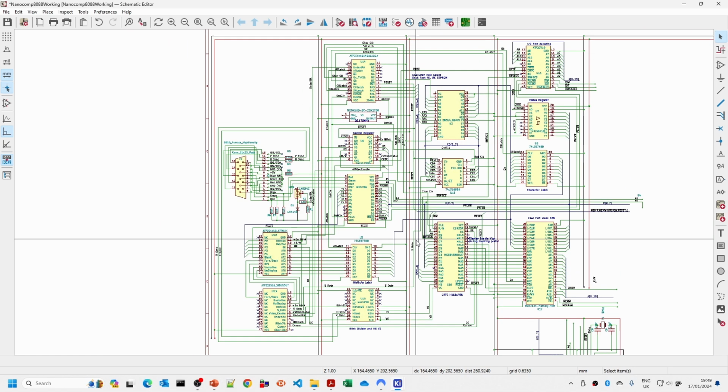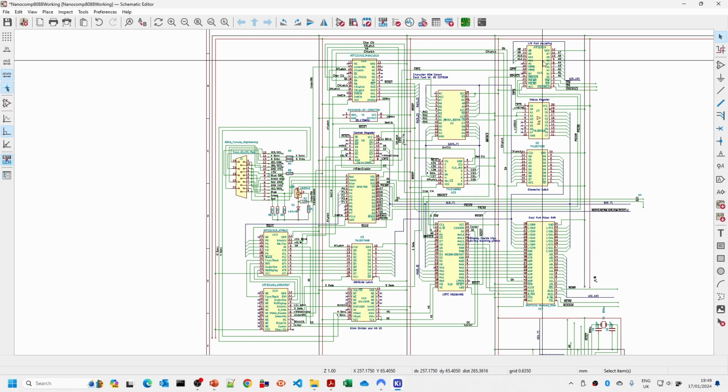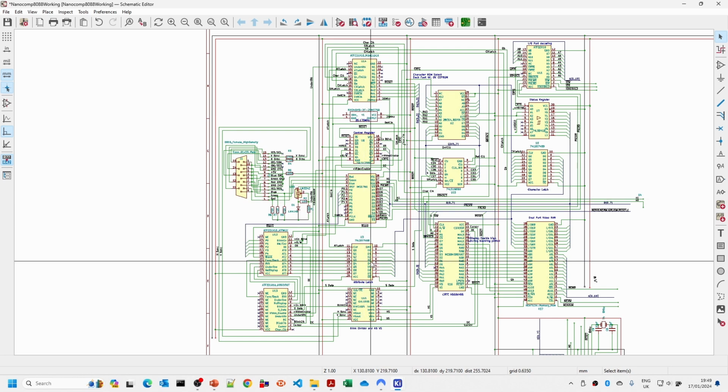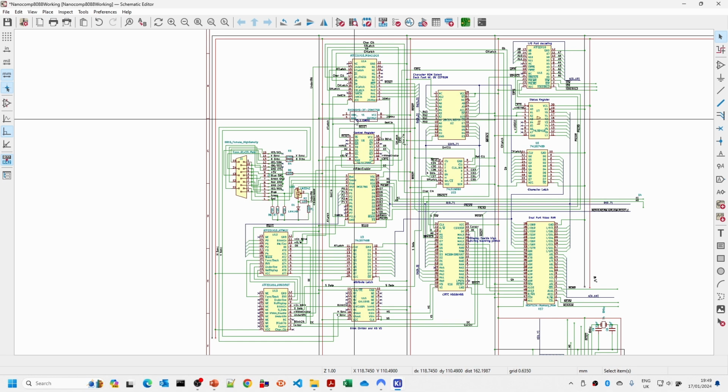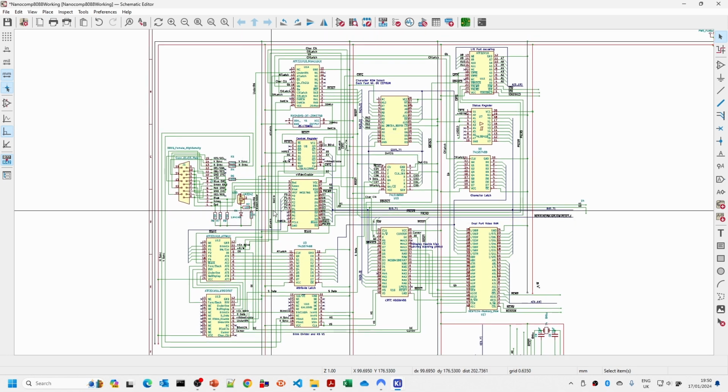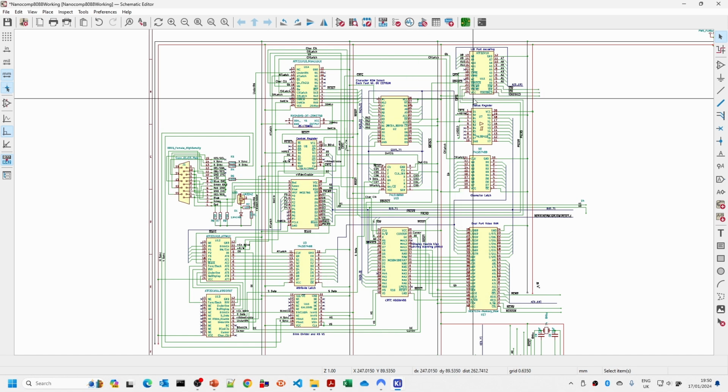So in total, we've got 1, 2, 3, 4, 5, 6, 7, 8, 9, 10, 11, 12, 13, 14. And if we count the oscillator and the constant current source, then that adds another 2 on there. So I think that's 16 in total. Going from 66 down to 16 was a lot better than I thought it would be. We may still need to add 1 or 2 things as we go through into the project, but the main complexity here is the PLDs that we've got.